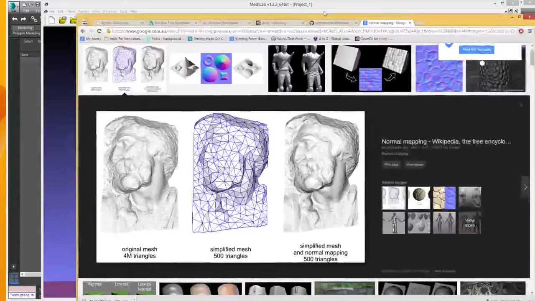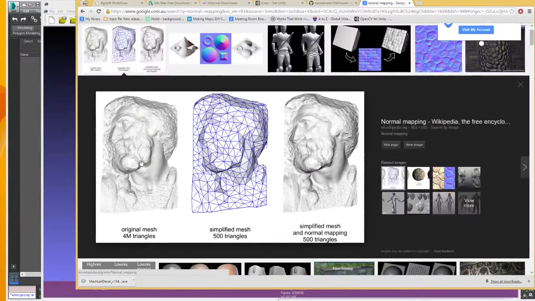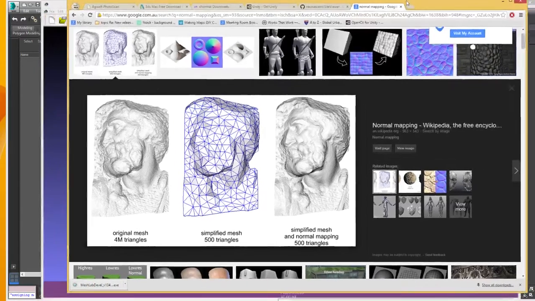But for the moment, what we're doing is taking a high poly mesh and a low poly mesh and projecting the detail from the high poly mesh onto the low poly mesh so that it perceptually looks as detailed. The geometry isn't as detailed, but when you project a bump map and a normal map onto the low poly, it looks like it's got all of that detail on it. So that's what we're going to be producing.